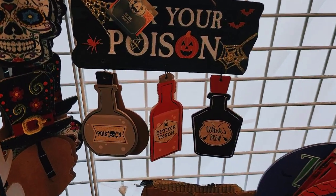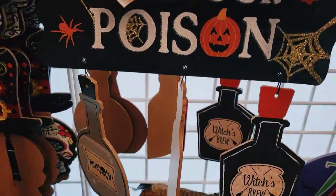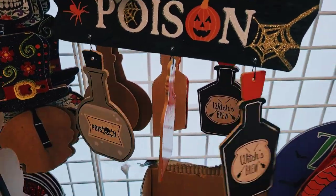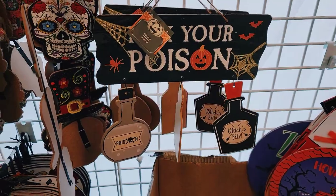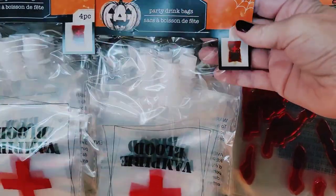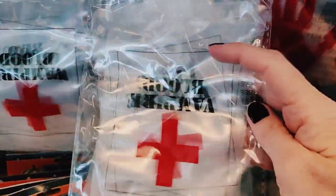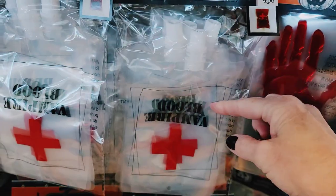Here's some new Halloween signs. This one's pretty cool. Sorry for the lighting, but anytime I record by the outside window, you get this kind of color. Party drink bags, 4-piece set, vampire blood. Well, isn't that interesting?